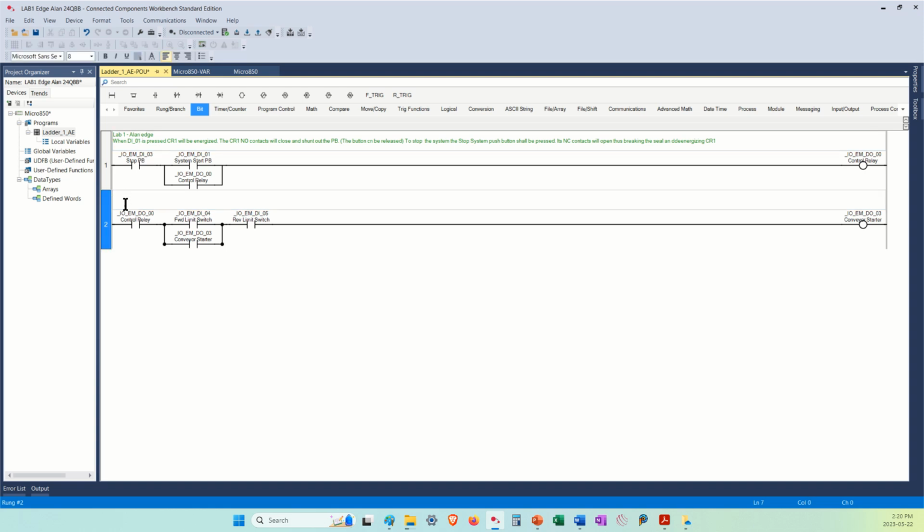I don't need to repeat my name because I know who did the programming. So when the control relay is true and the forward limit switch, etc.